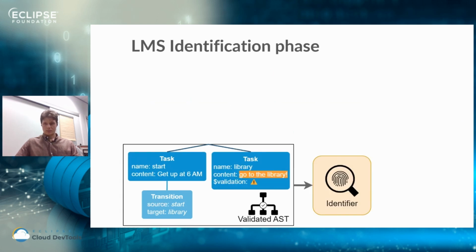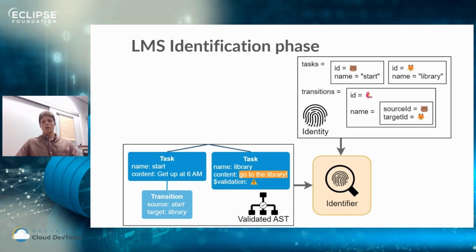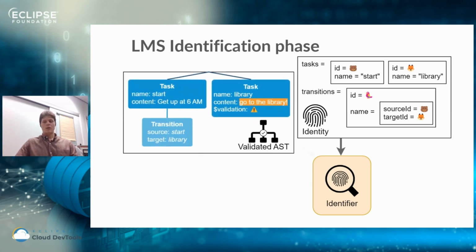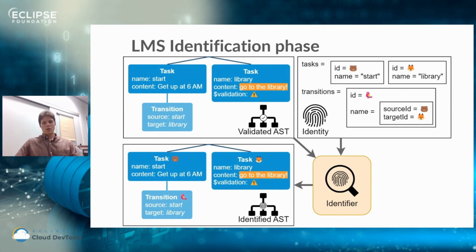The identifier on its own loads corresponding identities, which are JSON objects stored in a separate file, fully synchronized with the Langium documents through LSP event handlers. It maps each validated AST node by its name to its identity. In case of the task list language, tasks are mapped first, and transitions afterwards, since transitions are identified by their source and target tasks. As a result, the identified model is constructed, which is in fact the heart of the LMS.